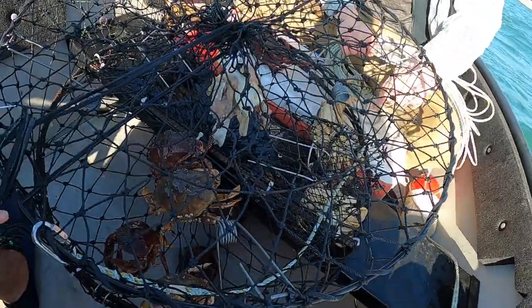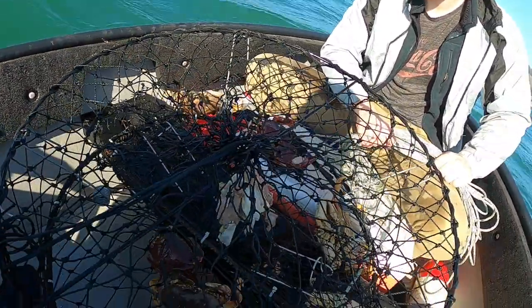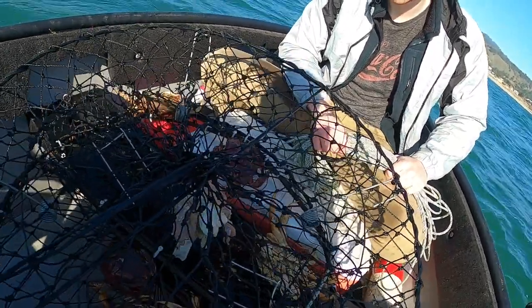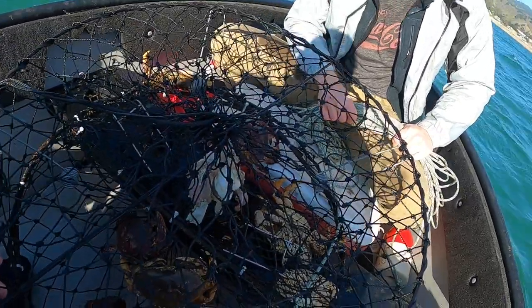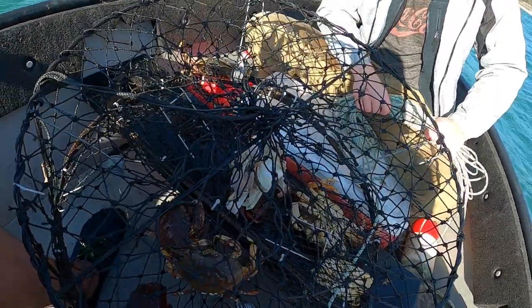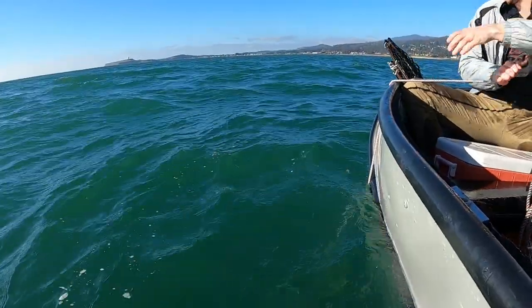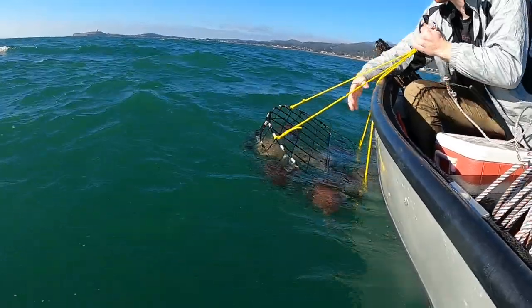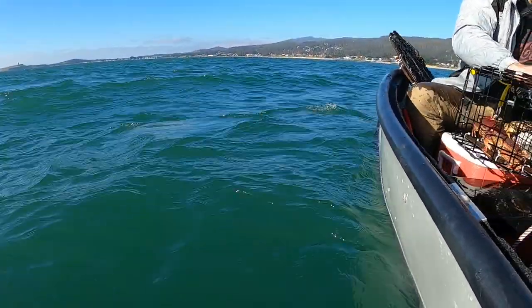All right, guys, we got kind of a mix of small dungies and rock crab. We pulled the other collapsible one already, just rock crab, so we let them go. But overall, the chicken seemed to work okay. It's just that these pots don't catch very big crab because the gates are too small, I think. So maybe I'll modify them, but that's the review for right now on how these pots work. Dude, all these rock crabs.